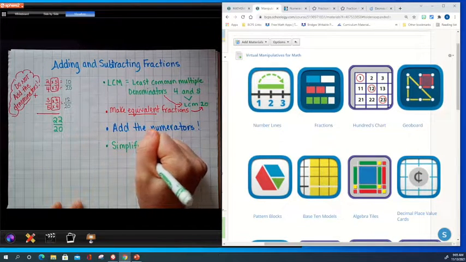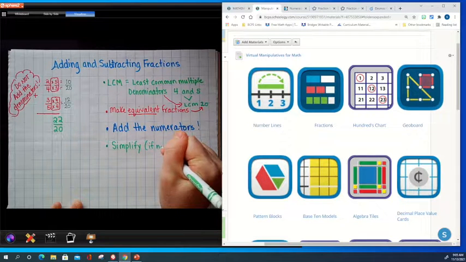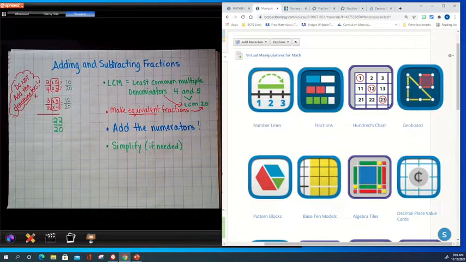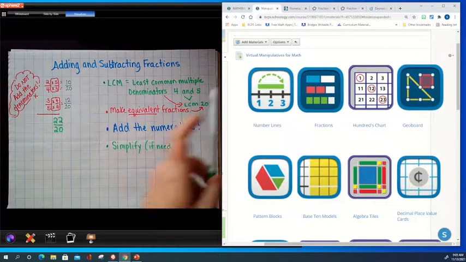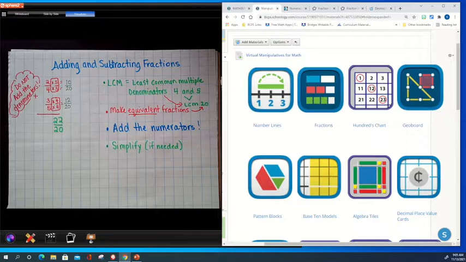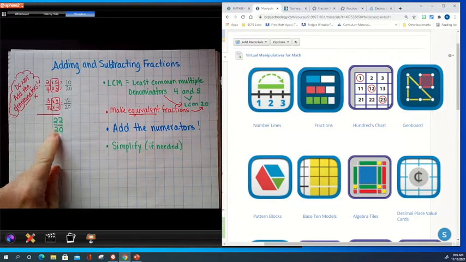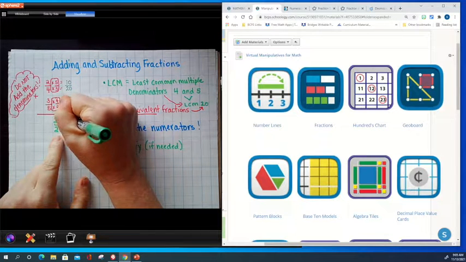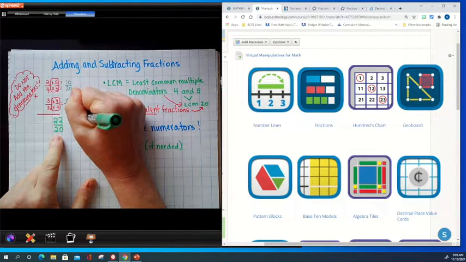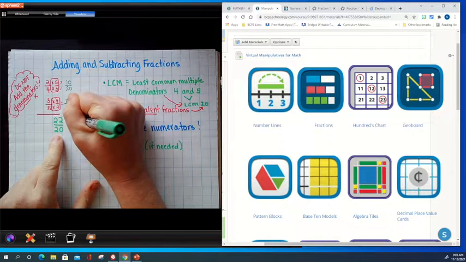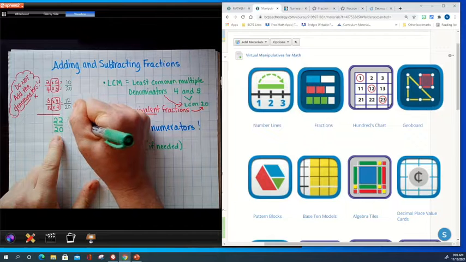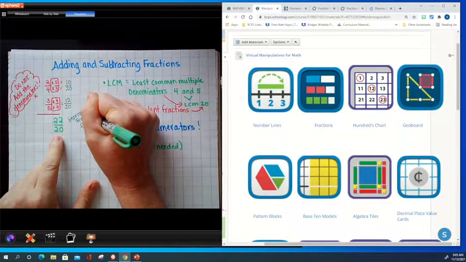if needed. Okay, if needed, because you're not always going to need to simplify. So we have what's called an improper fraction. We're going to have a whole video on improper fractions. You can watch that one before this one. So improper fraction, so that means we want to make sure it's in simplest terms. And technically an improper fraction, it's not really that it's wrong, it's just a fraction greater than 1, okay?